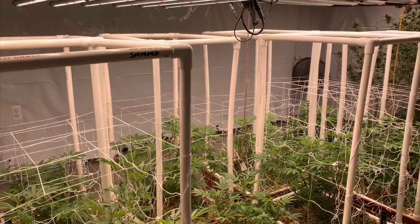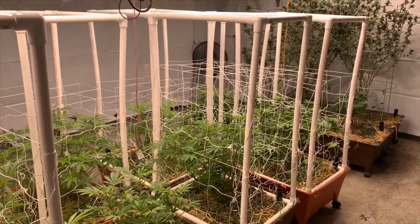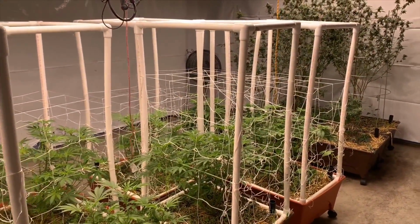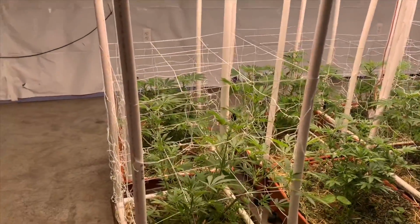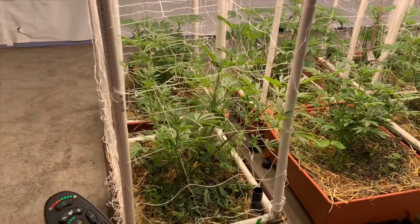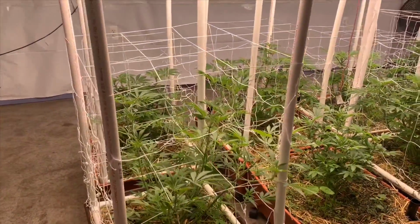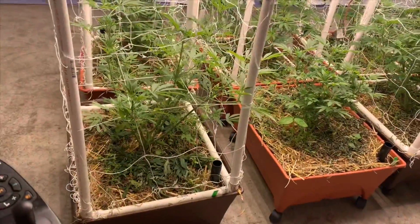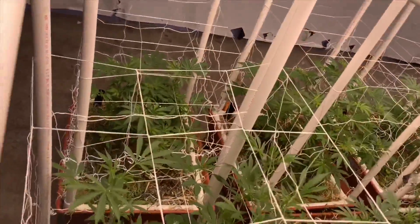Yeah, buddy. We got some frames built here. It worked out okay. I didn't measure the squares and account for that, so we got a little bit of tight fit on the squares. We got 6-inch squares here. I ordered some 5-inchers to see if that'll be better, because these pots are 24 by 20, and we got 3 rows.